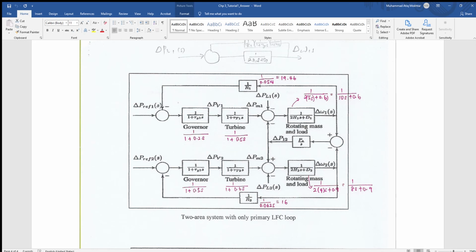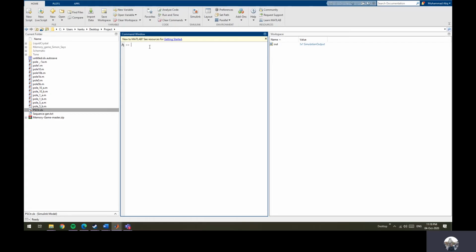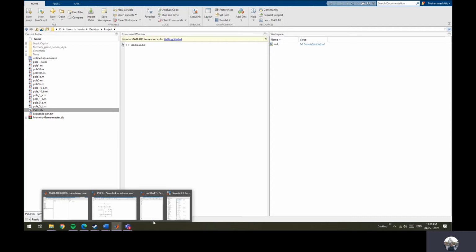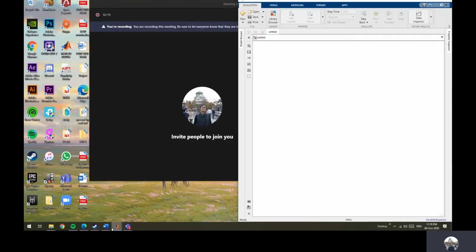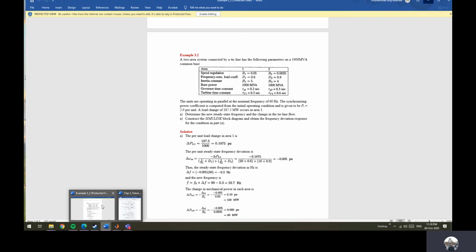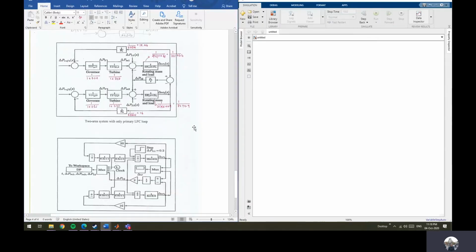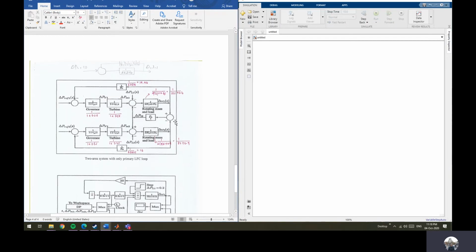So you just need to open up your MATLAB and type in Simulink, or press the Simulink app here to go into Simulink, and then fill in the components, which are in the library browser.